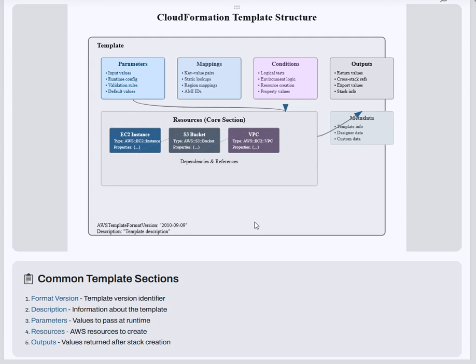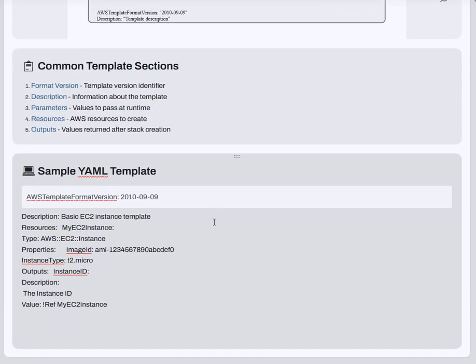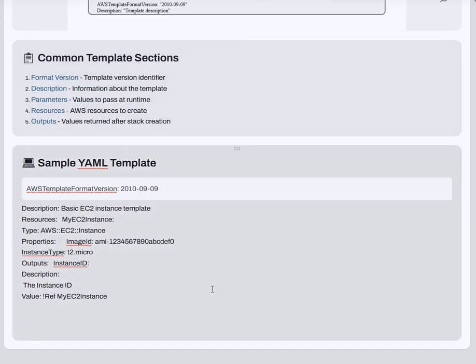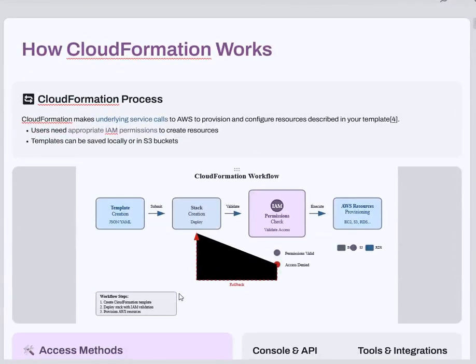You need to give what resources you need to deploy, like an EC2 instance, S3 bucket, or VPC. That's the mandatory section. This is the same thing we discussed coming in here, you can see the template.